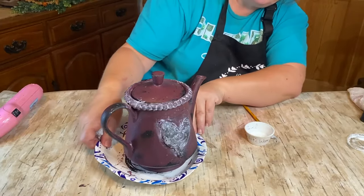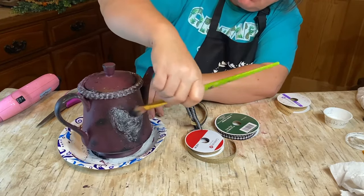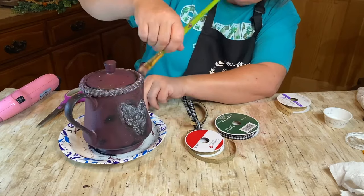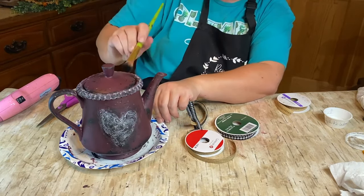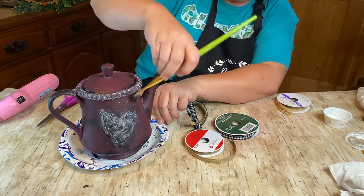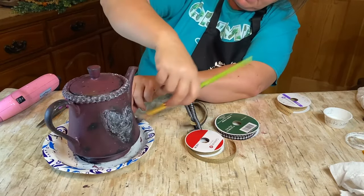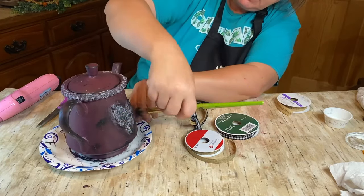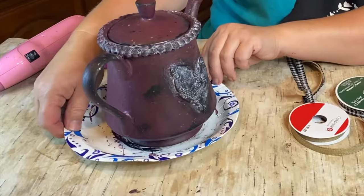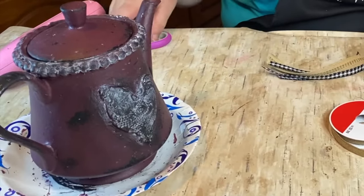That's going to dull a little bit as it dries. I'm taking what's left on my brush and going over where I waxed it, leaving some of the white wax but going back over and dulling it out with the black — just what's left on the brush, no more added. It's just leaving a nice black finish. I was not happy with it — it was too bright white and I didn't like that.